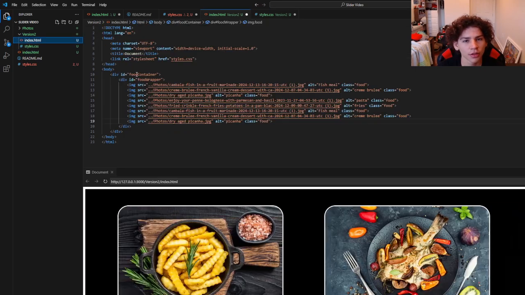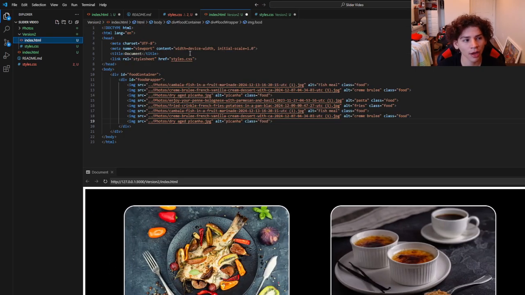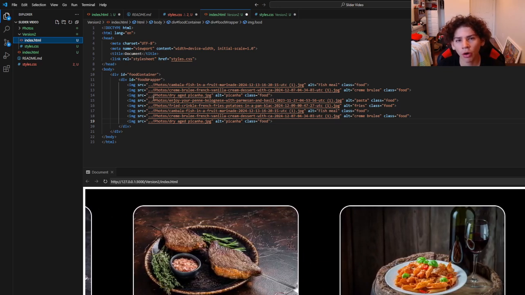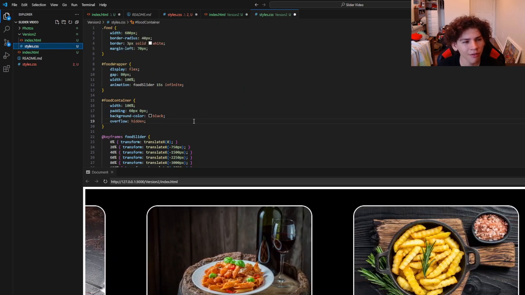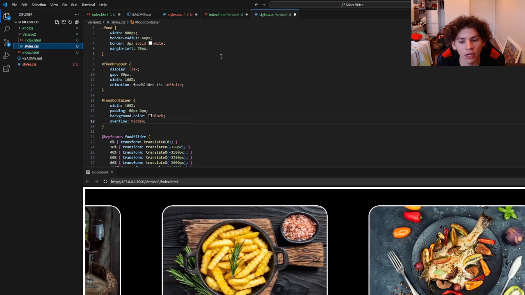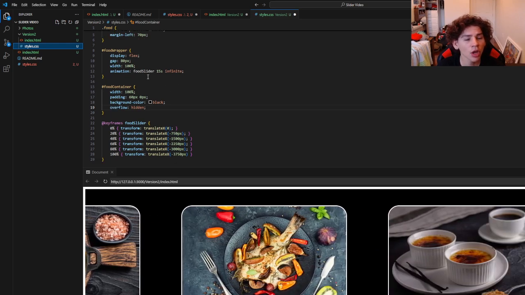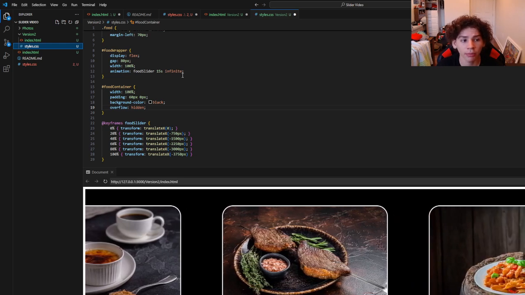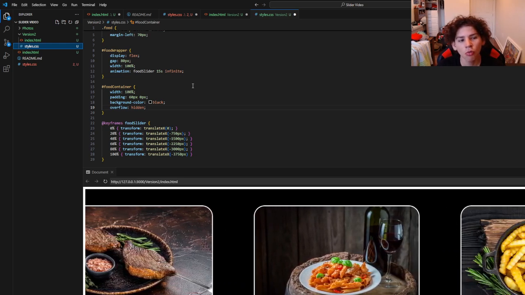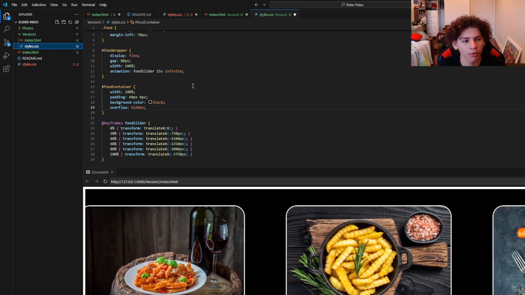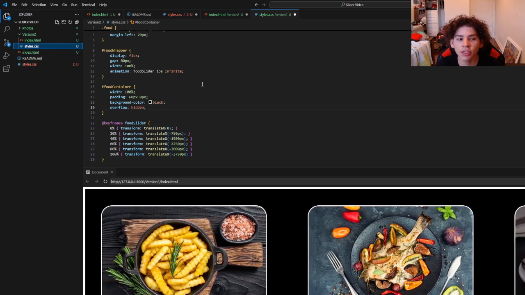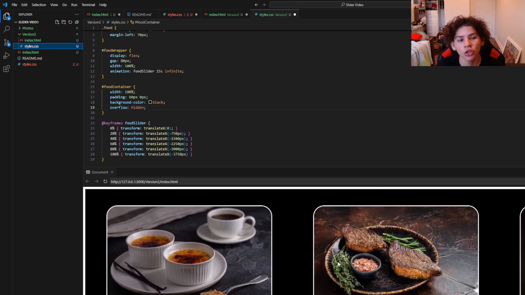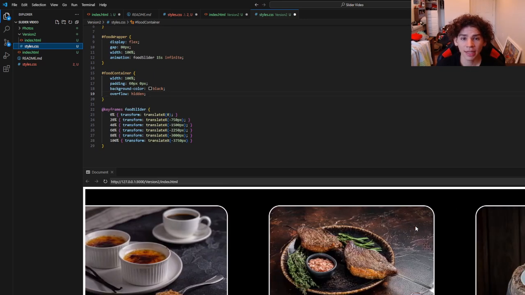So now that we're at the end of this tutorial, this is how the HTML file looks. We have the food container div, we have the food wrapper div, and we have all of our images. And this is how the styles.css file looks. We have the food class where we're editing all of our images. We have the food wrapper where we're essentially formatting our images in the way that we want to, and where we're adding our animation. And we have our food container class, where we have that background, and where we're hiding all of those items that shouldn't be there. It's also where we're making the adjustments that we want to, like the padding to our background and our animation.